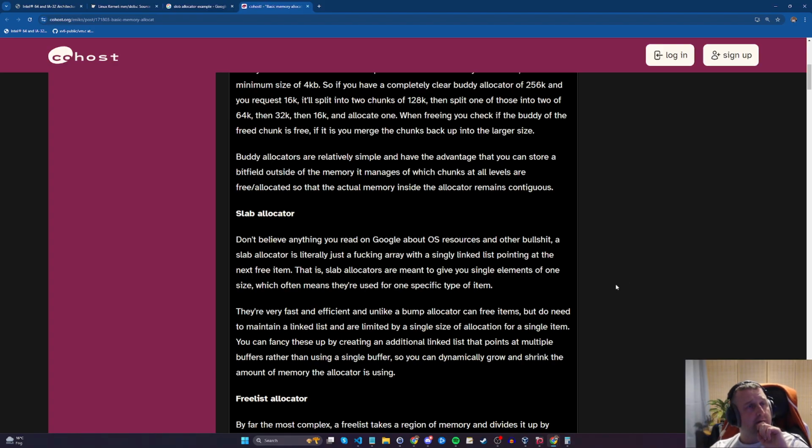So the allocator will probably just... Will it have a determined size for how big your RAM is?